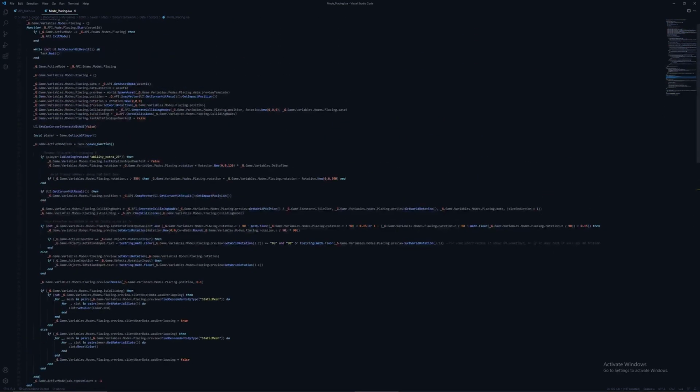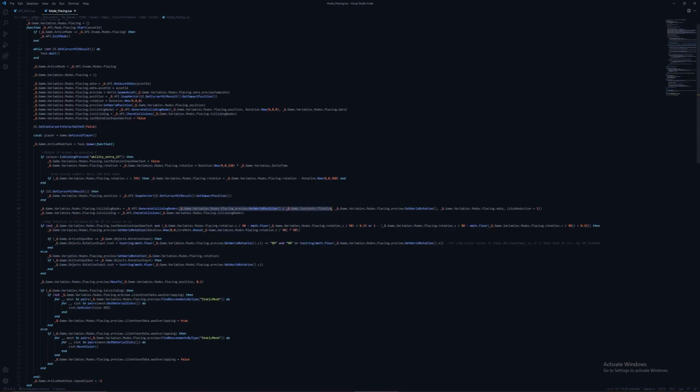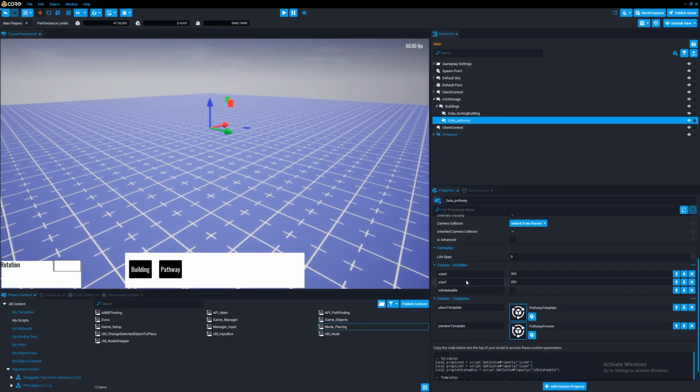And obviously this is a bit more complicated stuff, with lots of long variable names. If you take that into account, you can see that it's pretty simple. We just check the colliding nodes, call the API function to determine colliding nodes, the position divided by the tower size of the total image. That's what needs to change in our same script. It can just be changed to a single number here, which is another nice thing, because it could be 50, or you could change it to 10. You have the rotation. Once again, it looks complicated, but it's really just the preview again, the rotation, the data of the actual object, which is done in here. You just have data. Pretty simple.